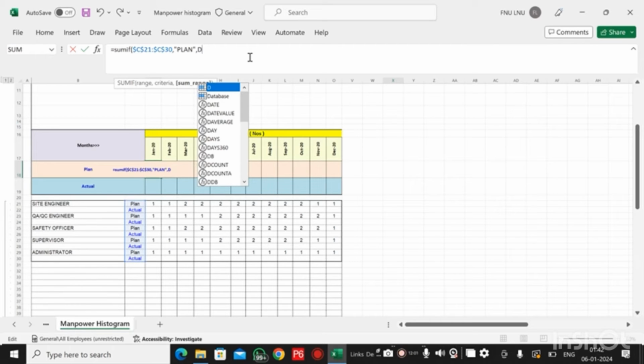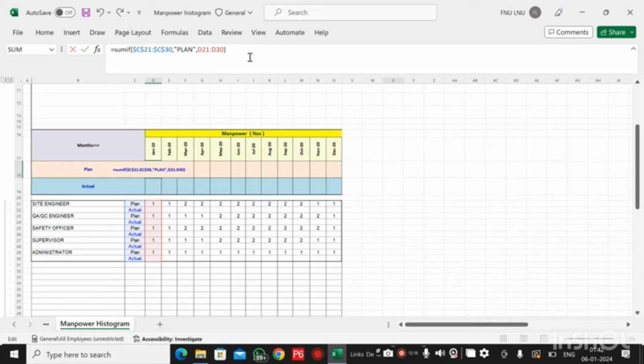So I will give the cell range D21 colon D30. Now I will close the formula with a bracket. Now I will press enter. So here you can see the five is the total manpower we are using in the month of January 20. So this is the formula we are getting.